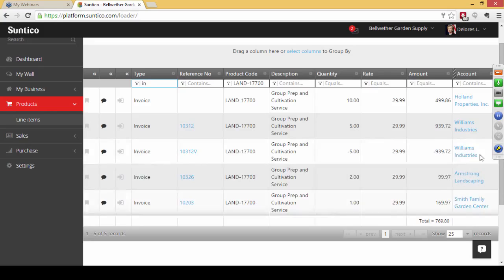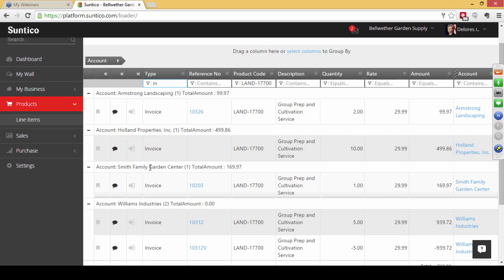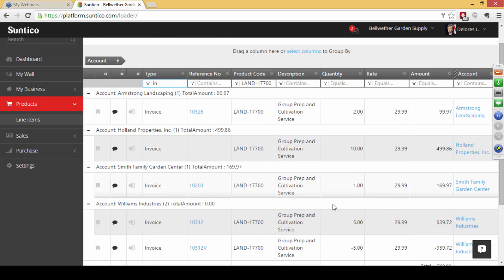I've got all the previous accounts that have bought this service before, and if there's a big list, I could then group that by account. I can say, okay, Williams Industries has bought twice, and I've got the other accounts there. So again, it's a very powerful way to drill right down into the transaction detail.